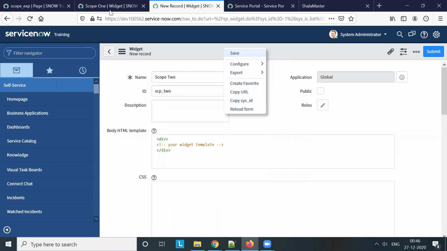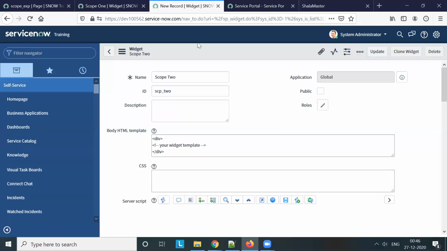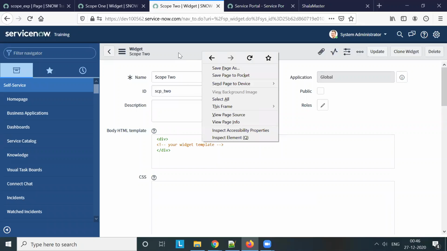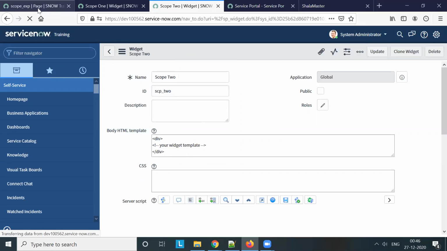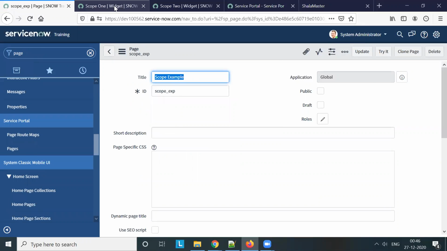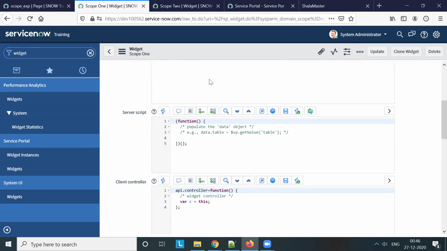Okay, so we have two widgets, and both widgets will show on one page, that is scope_example. Here we need to write some code, right?